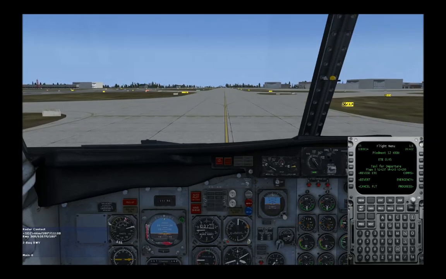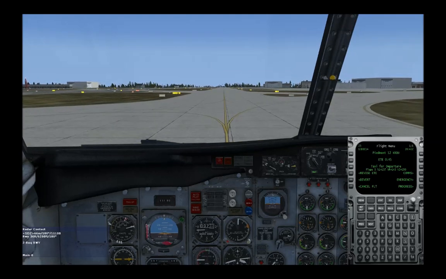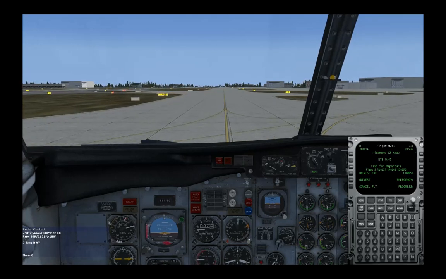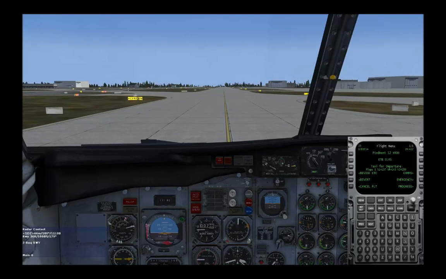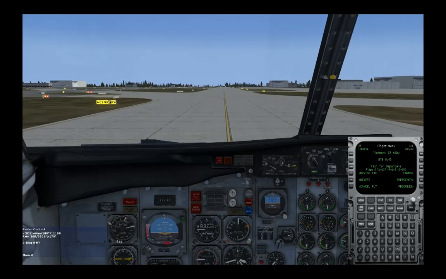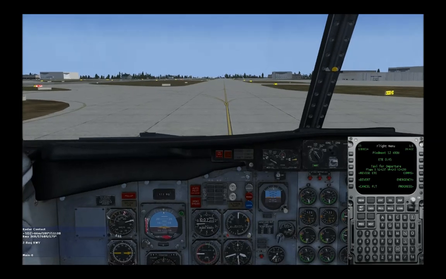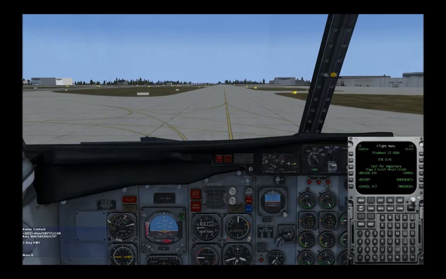Now, the reason we didn't choose, we were assigned runway 36R, but it said the standard runway in use here is 36 left. That means Microsoft will be routing most of their traffic to 36 left. So what we definitely want to do is go to whatever runway they're not routing everything towards, and it will be the runway least in use. That should be 36 right.